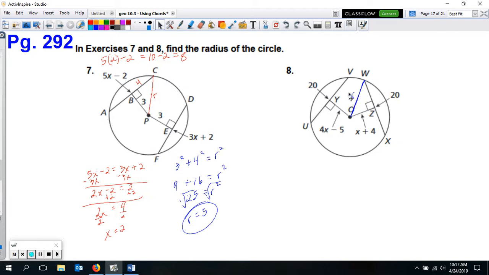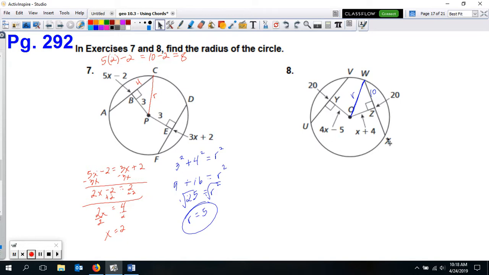So we know we're trying to find this r right here, the radius. So we need to figure out what this segment is and also what this segment here is. So we know W to Z, and we also need to know what this O to Z is going to be. Well, it does tell us that this chord, W to X, is 20. And if this, again, like we saw over here, was a bisector, that means that WZ is exactly the same as X to Z, and if the whole thing is 20, half of 20 would be 10. So we know right there that that side's 10. So now we just have to find out what the O to Z is.